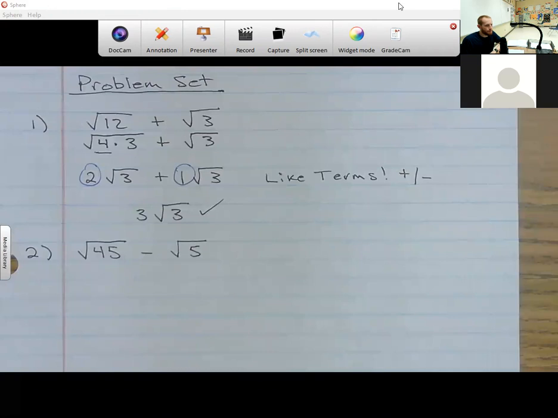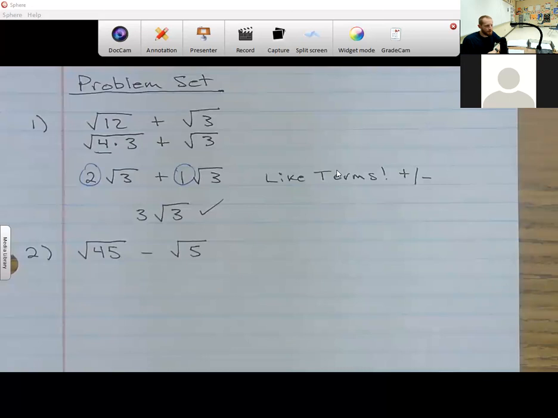Square root of 45, what would that be? Something times something, right? Okay, I'm seeing some right answers. Good. I think there's only one perfect square that you can take out of 45. I don't think you can split it up like 32 and do 16 times 2 and 4 times 8. I don't think that's possible. So it's only going to be two numbers, but one of them has to be a perfect square, right? So 45 is what times what?